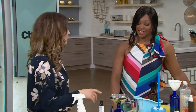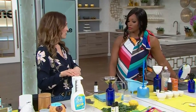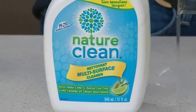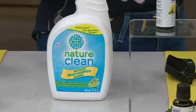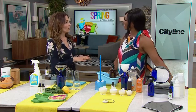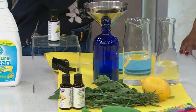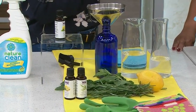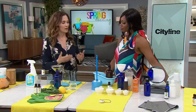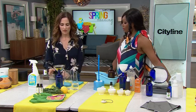Moving on to the kitchen — you can make a multi-purpose cleaner, or buy one with essential oils. This is from Nature Clean, a brand I use at home. What I love is they have essential oils like lime and tea tree, and no toxic fumes. Or you can make your own: lemon is great in the kitchen because it smells beautiful and helps cut the grease, so you can use it to clean your dishes too. Make a concoction of water with vinegar and about 20 to 30 drops of essential oil, and spray around your house.